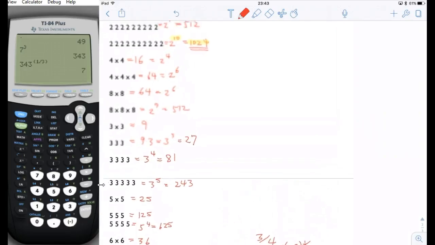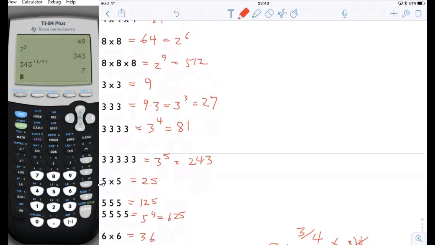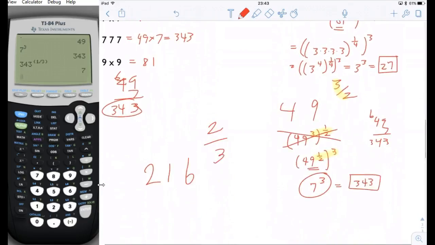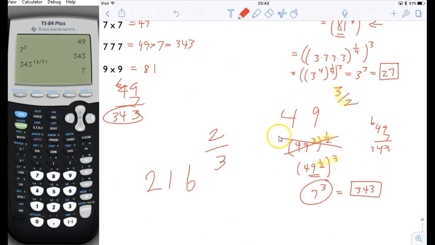Okay, so do you see, if you know the square roots that I wrote above here, or the powers that I wrote here, then you can pretty much tackle any Math SL or HL problem that they're going to give you on the non-calculator portion of the exam. Okay, and if you are going to math studies, then you could just say, oh, 49 to the 3 halves, I know how to do that. I'm going to have my calculator all the time. And you just say 49 to the 1.5 or 3 halves, and you get 343.